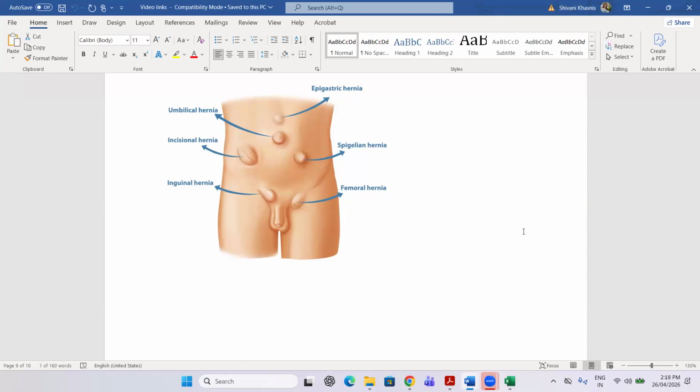Another thing is, when you are coding, you have to check the age of the patient. All your codes will be age specific. Whether your patient is less than 6 years, more than 6 years, 12 years, depending on the age group of the patient, the codes will be different. Another thing is the length of the hernia, how big that hernia is. I'm treating 2 centimeters, 4 centimeters, 6 centimeters, how big that repair was. Depending on that, the codes will change.